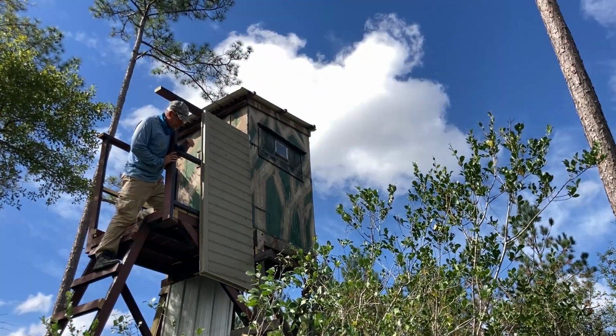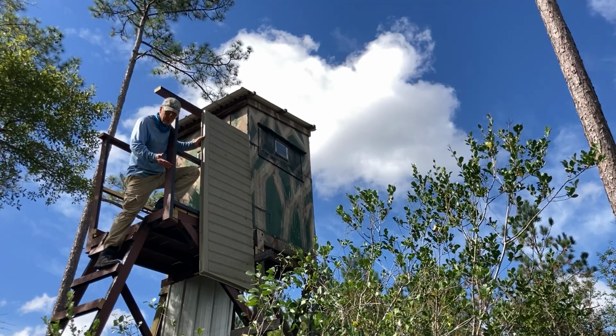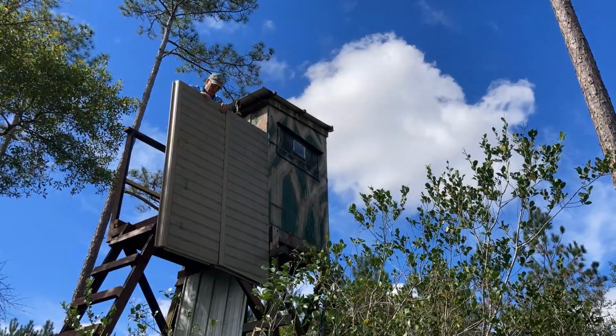That came out pretty good. I was going to cut it off there at the bottom, but I like that. It takes it all the way down. That'll help hide me as I come up the ladder. I'll put one more piece sticking out here, and I think I'll just let it stick past here.